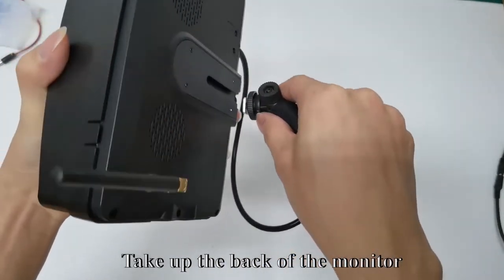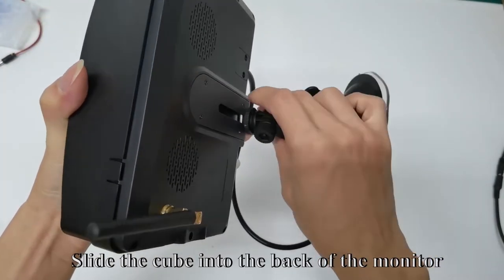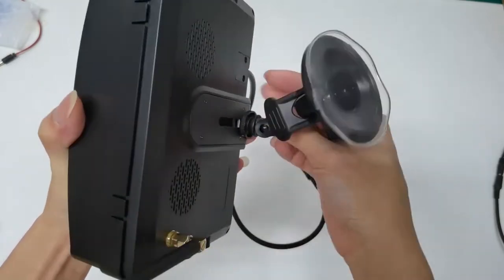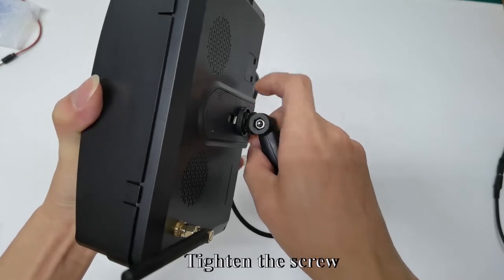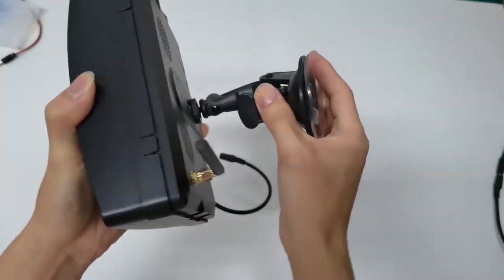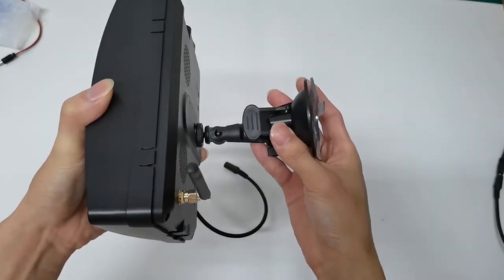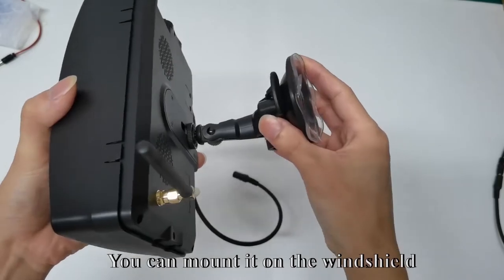Take up the back of the monitor. Slide the cube into the back of the monitor, like my way. You can adjust the position you want, tighten the screw. You can mount it on the windshield.